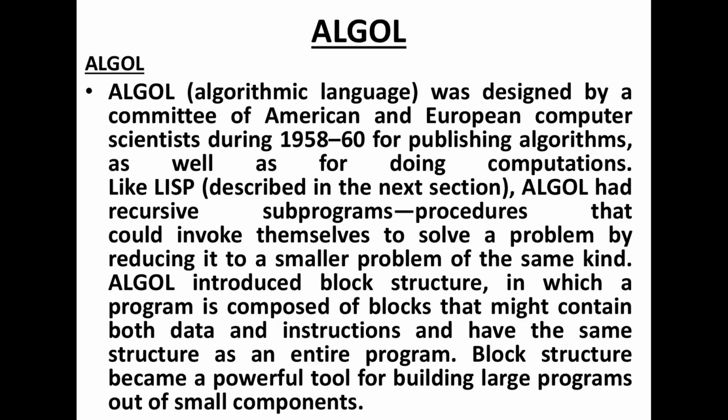ALGOL. ALGOL, algorithmic language, was designed by a committee of American and European computer scientists during 1958–60 for publishing algorithms, as well as for doing computations. Like Lisp, described in the next section, ALGOL had recursive subprograms, procedures that could invoke themselves to solve a problem by reducing it to a smaller problem of the same kind.